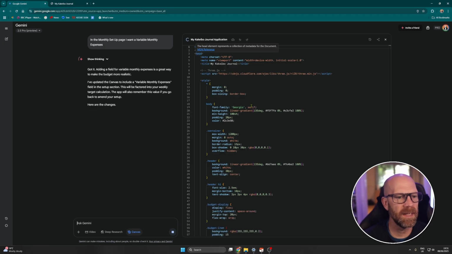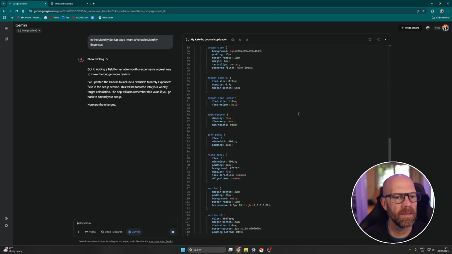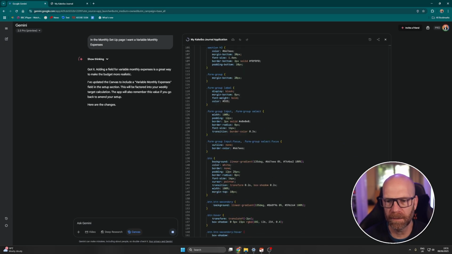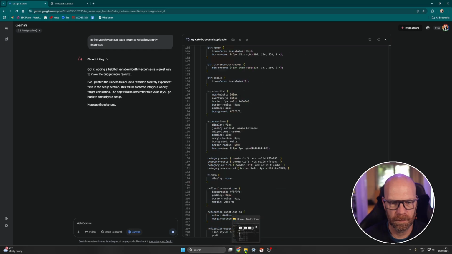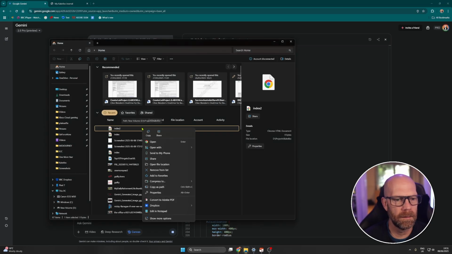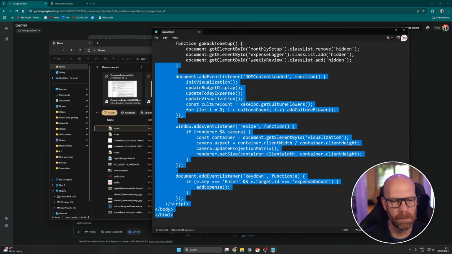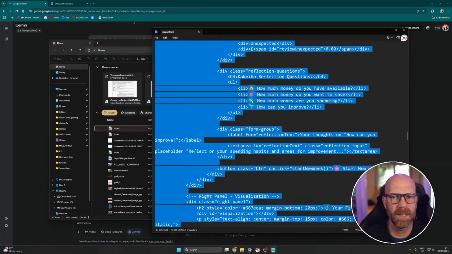Okay, it says it understands. This app will also remember this value if you go back to amend your setup. Okay. Let's see. But what we're going to do is we're going to change this to index.